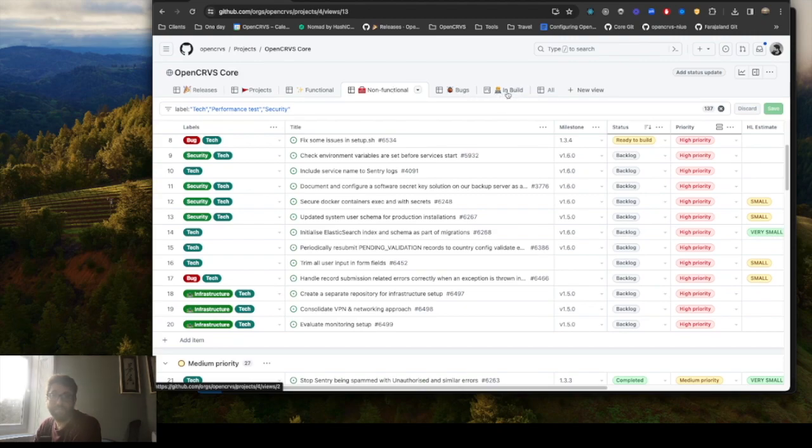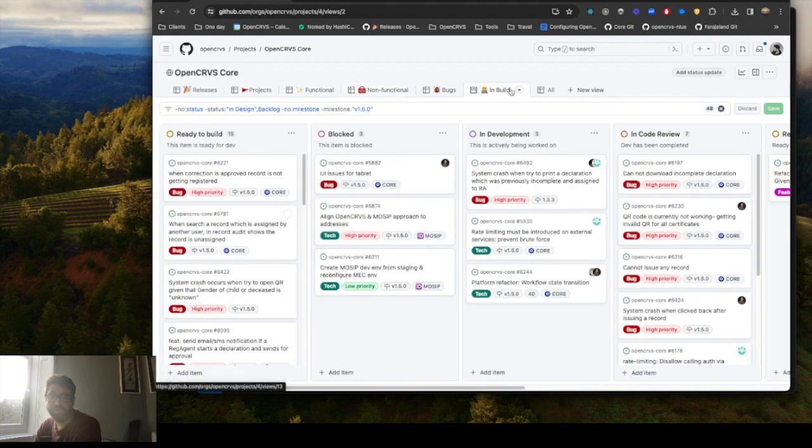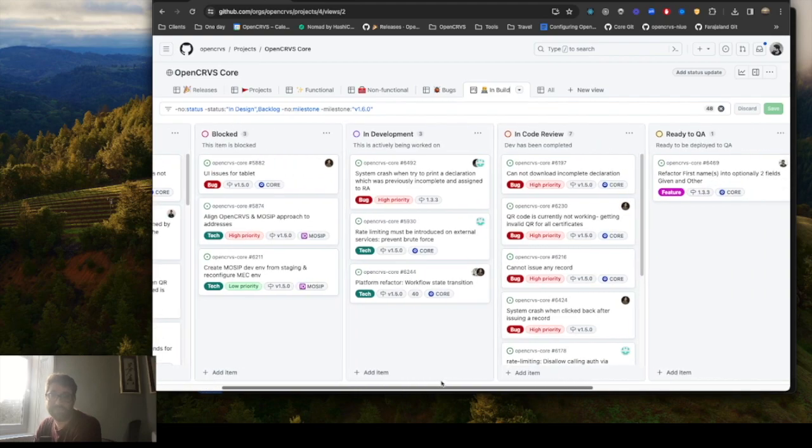And then the in build tab shows you a Kanban view of the day-to-day progress of that ticket through the pipeline of development. It could be that there is still an outstanding question on the ticket which needs to be resolved, in which case it could be blocked. It could be actively in development and assigned to one of the core development team, or assigned to yourself.